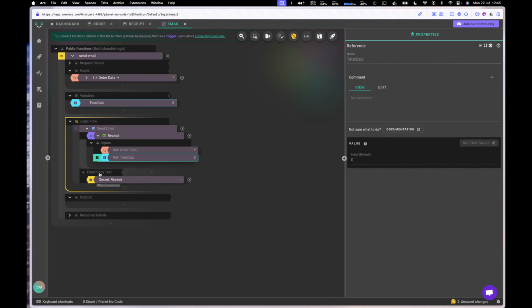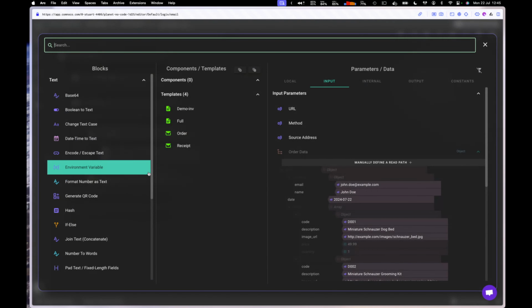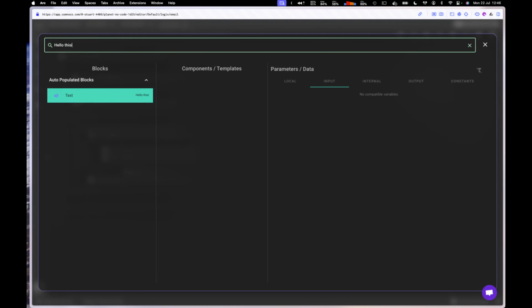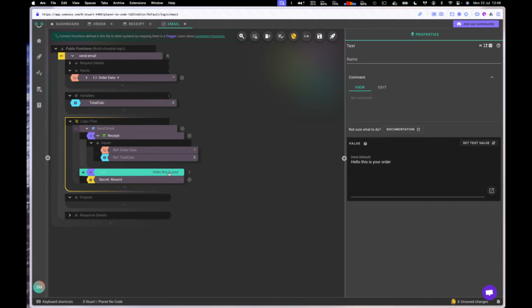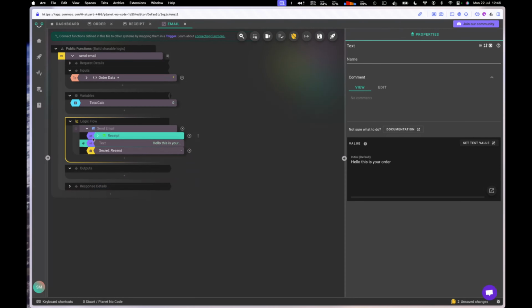And then email body text. It's important to know with emails that you can send the HTML body, but you also send a plain text body for those people like your granny that doesn't have HTML turned on, or their device can't support HTML. So in the email body text, you want to give it an alternative, and you can build that dynamically, but I'm just going to put something simple in here like, hello, this is your order. So we're just giving it some hard-coded text, and that's now ready to send. It's going to send the email we created.